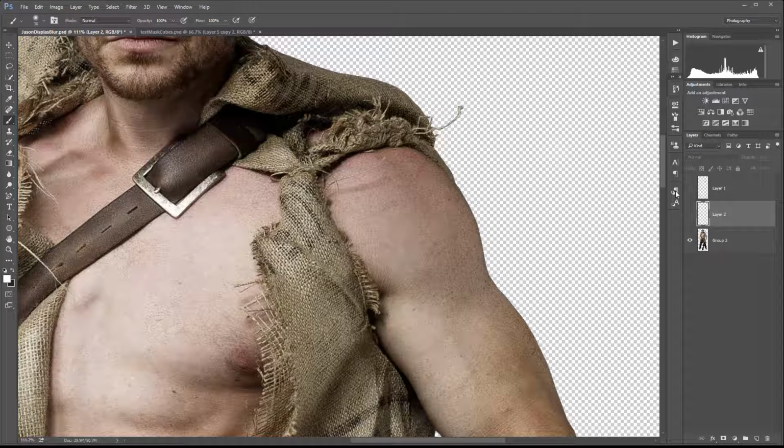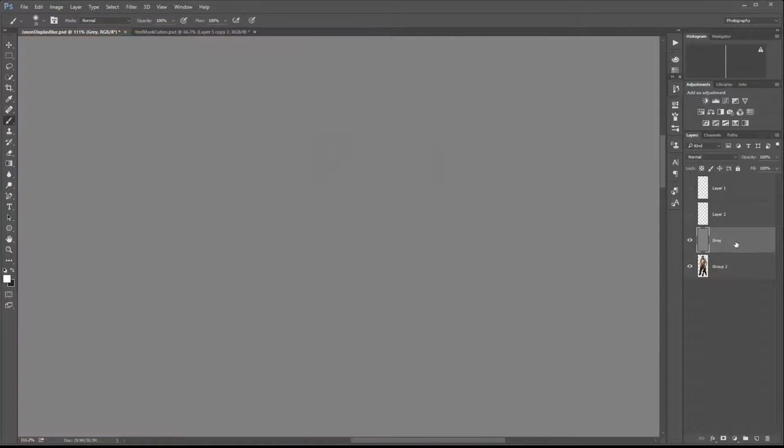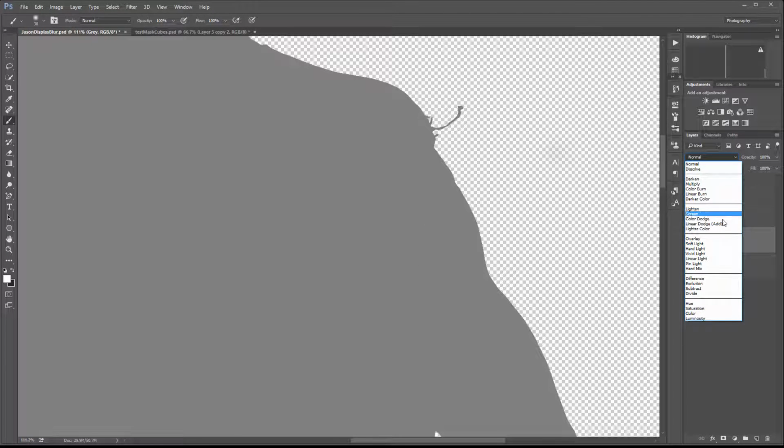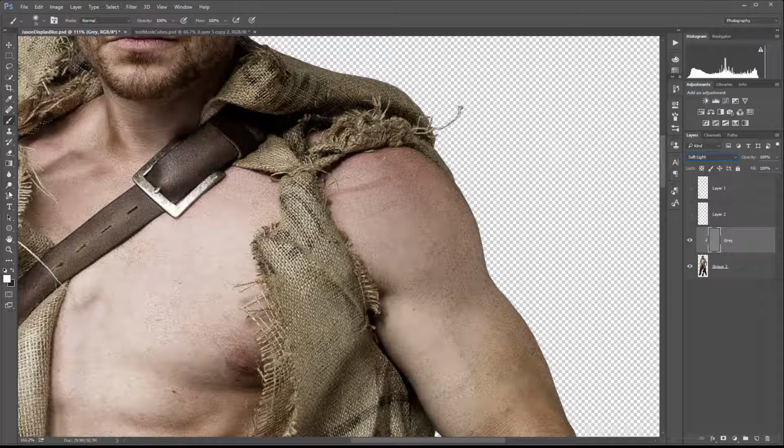In some cases, if you look at the muscle, the distortion will apply by how the lighting was on the model, not necessarily by how the muscle definition goes. So if you want a little more accurate displacement, you need to prepare for this. We'll create a layer, fill it with 50% gray, and clip it to our model. For now, let's switch to Soft Light.